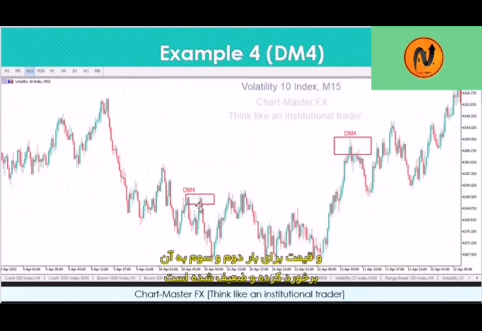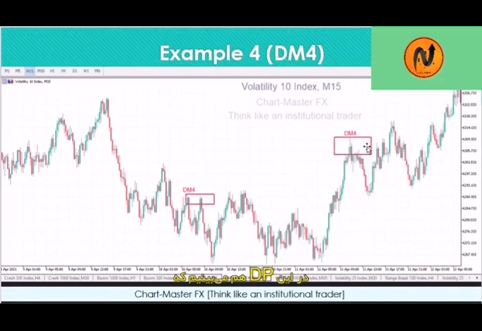So once this demand has been cleared, it means that it's no longer a virgin decision point. So once the price comes back to that zone, we'll now be considering it as a second time back. Here we have a second time back, we have a third time back. So it will have been weakened already. So we need it to be fresh. The decision point should be virgin.